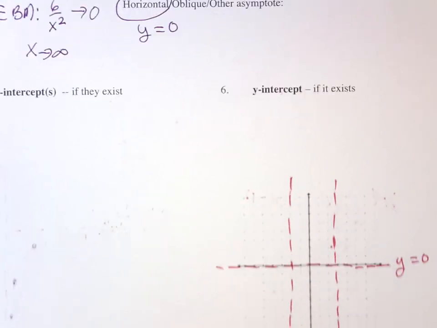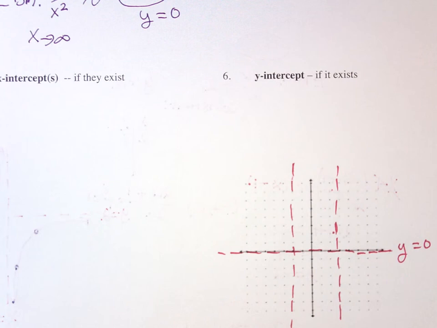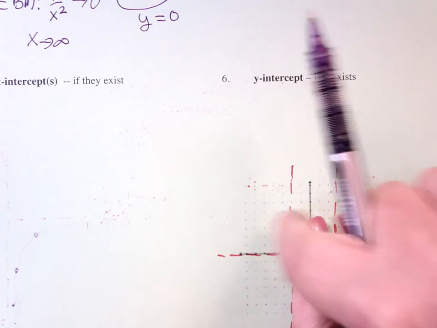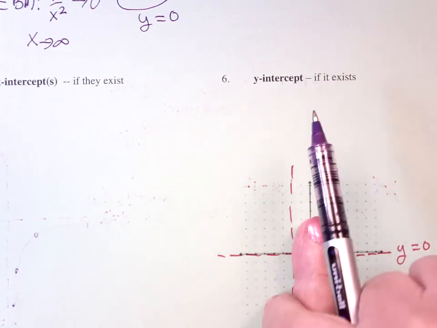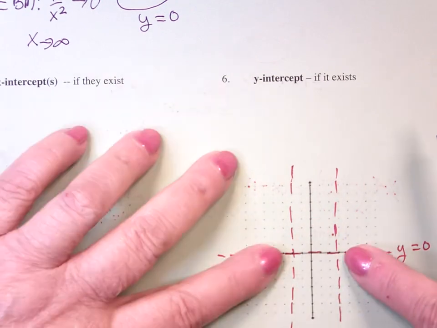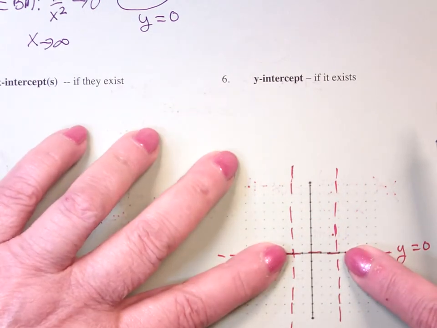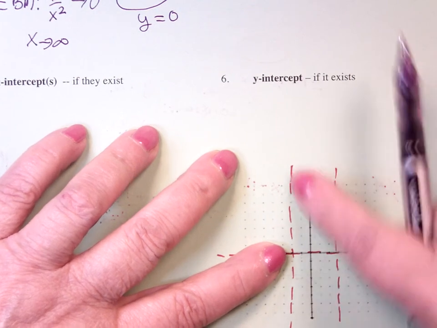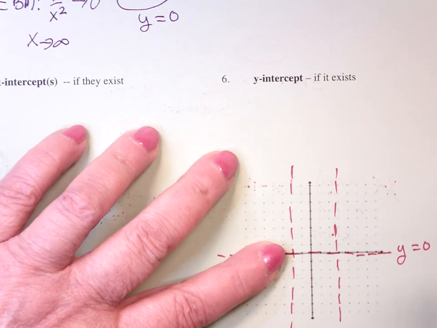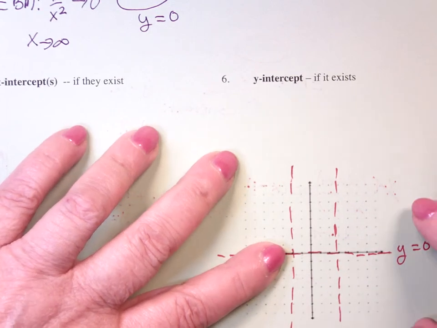Now, what's so predictable about these graphs is that, except for the inside, the outside looks like 1 VA, 1 HA. In other words, they're either going to be across from each other or kitty corner from each other. The inside is either a parabola or it's an S. Now remember, graphs can cross the HA, so it can cross this guy right here.